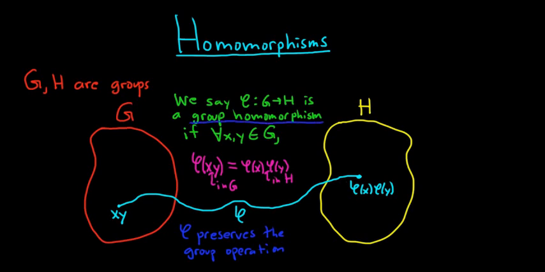Group homomorphisms are central to the study of abstract algebra. Let's go ahead and do an example of just a simple group homomorphism. One you've probably seen before. So let's look at phi from the set of real numbers under addition to the set of positive real numbers under multiplication.